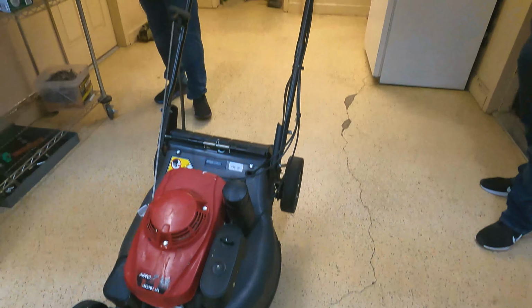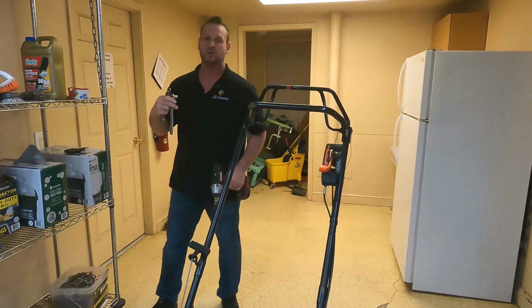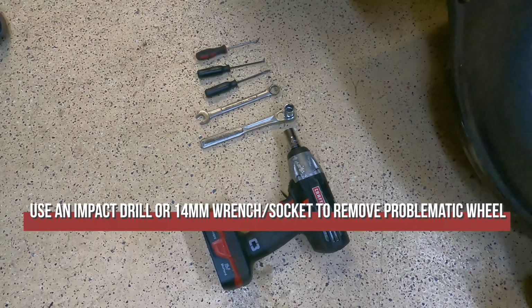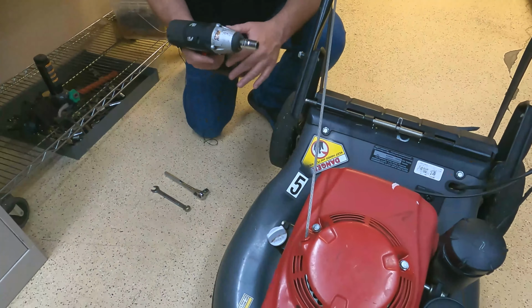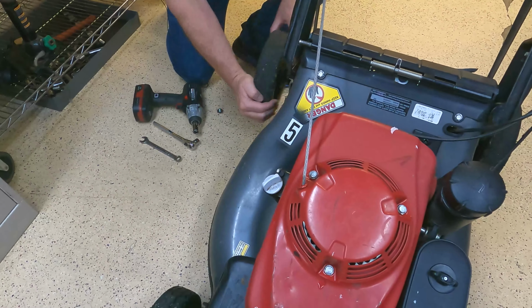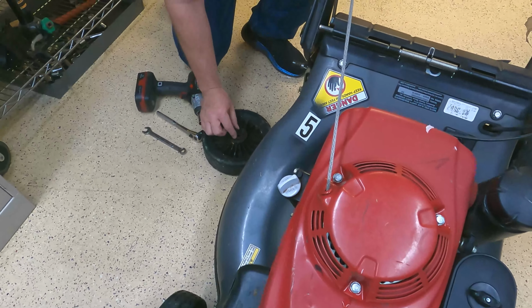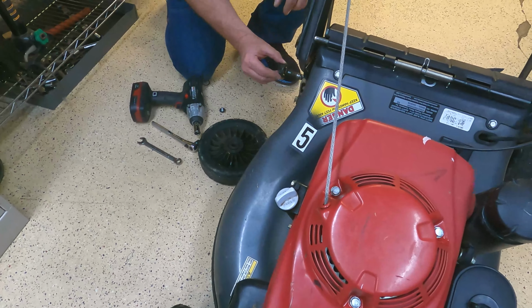It's always great to have an impact, but if you don't, a 14 millimeter socket will do the trick. But since we have the impact, we're going to use the impact. Slide the wheel off. Making it fast. This is kind of like NASCAR. It is NASCAR quick.